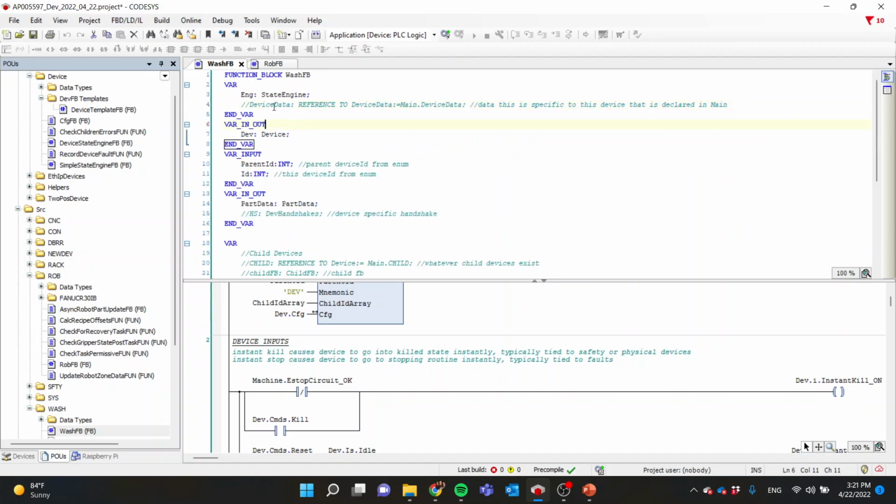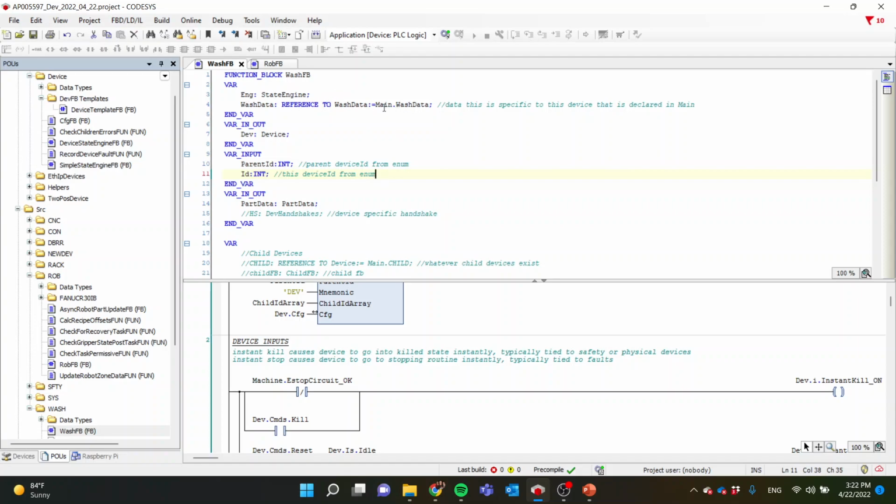So for us, device data, you could uncomment that, type in wash data, reference to wash data type, and point it to main.wash data. That's going to allow us to use that global scope wash data variable. What's wrong? Just got to hit save. Sometimes the red squigglies don't go away until you hit save.